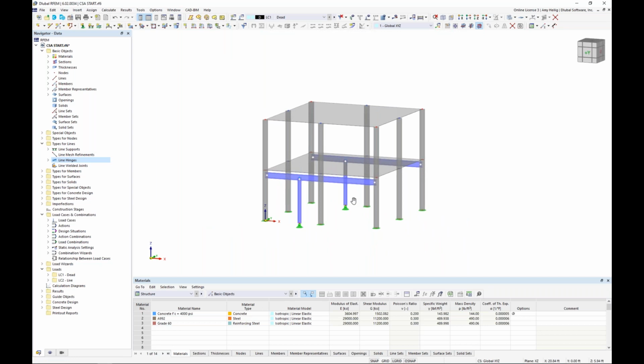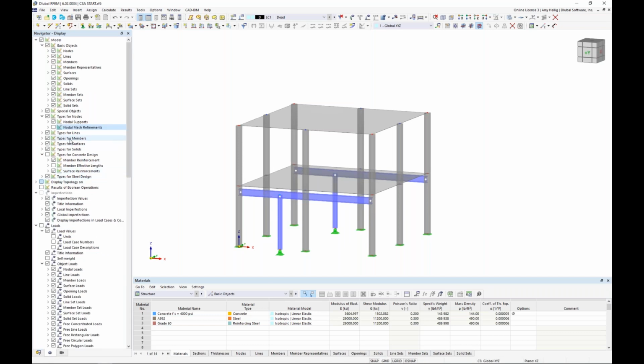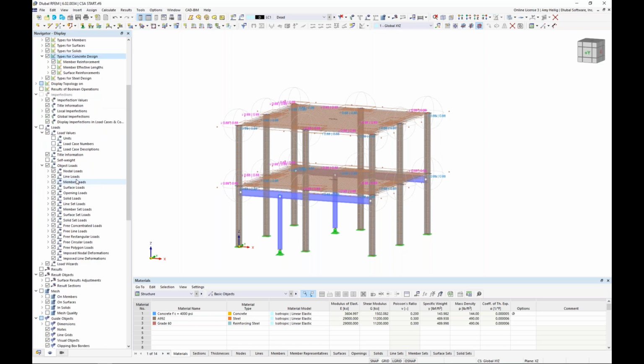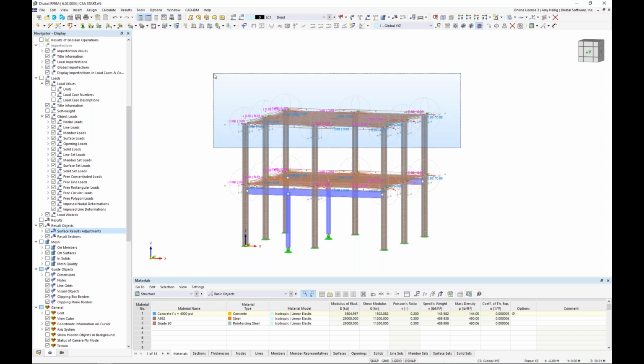The final thing that I want to do with this model is to actually add in a third story, a partial third story. So we want to do that, but before we do, if you remember, I'm going to go back to the nodal mesh refinements. I'm going to turn back on my concrete reinforcement and also those surface result adjustments. And I'm doing so because when they're graphically displayed here, this will ensure that when I copy all of these elements to the third story, all of these details are also copied. So we can go ahead and highlight this top story here, including the reinforcements, mesh refinements, and so on.